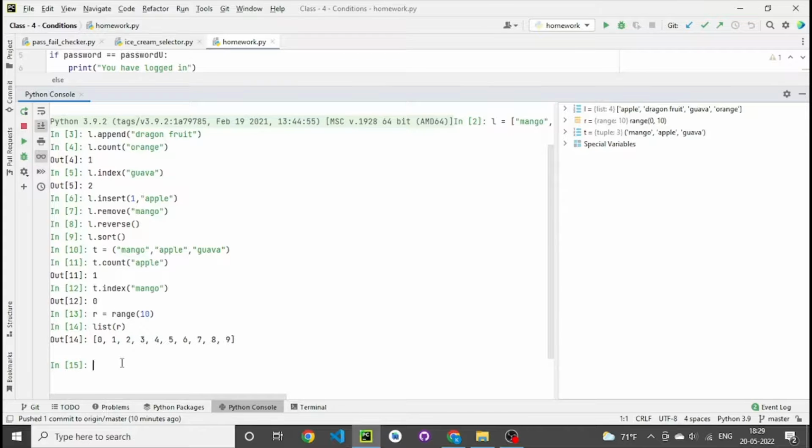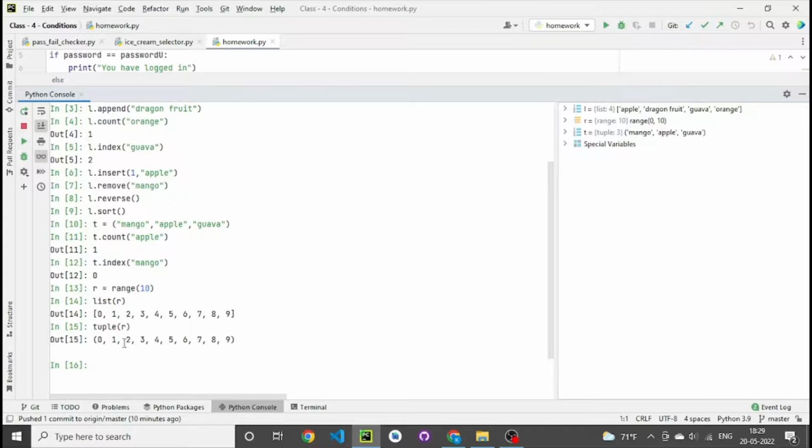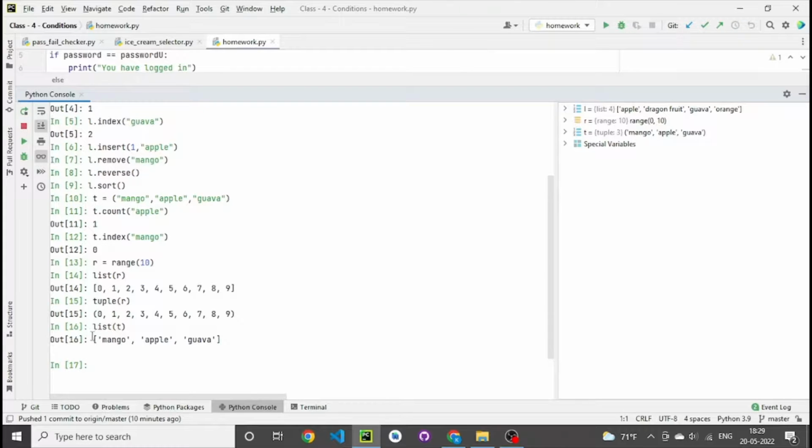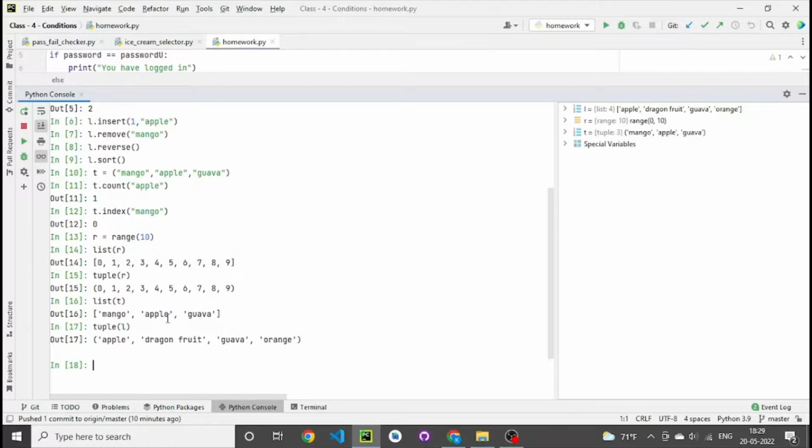Now we can also convert this into a tuple. If you run it, you can see that this gets converted into a tuple. To convert one format to another is very easy. You can also convert a tuple into a list. We can just convert list of the tuple that is there, L of t. You can see that it converts into the list form. You can also convert the tuple into a list, or the list into a tuple. We'll just convert it and see. You can see that they get converted in each place.